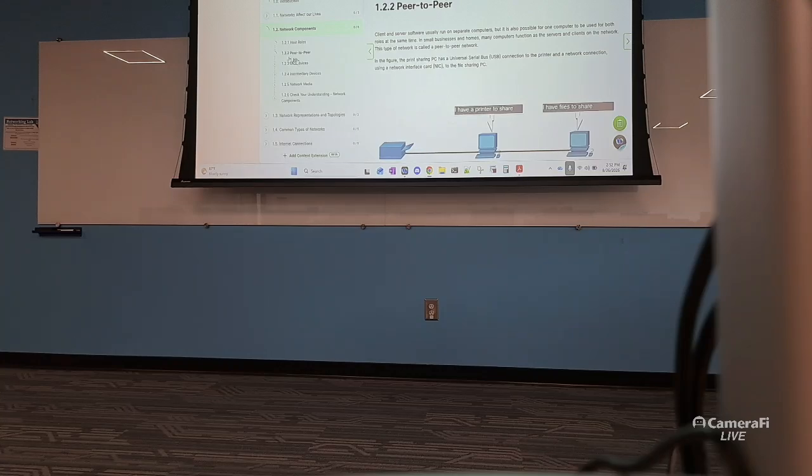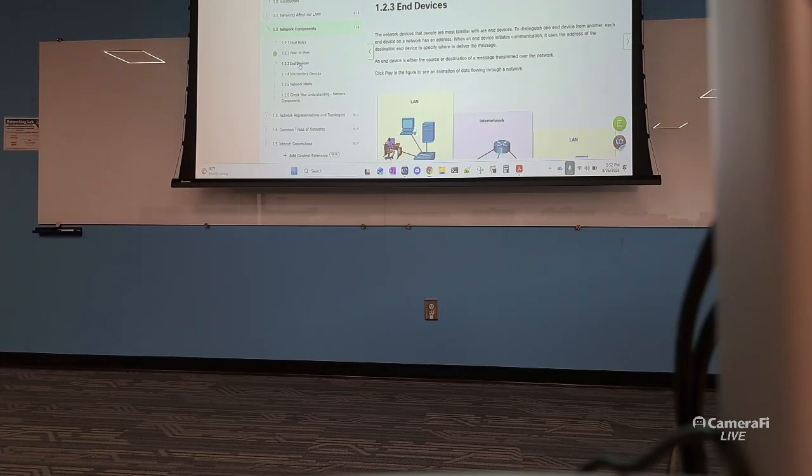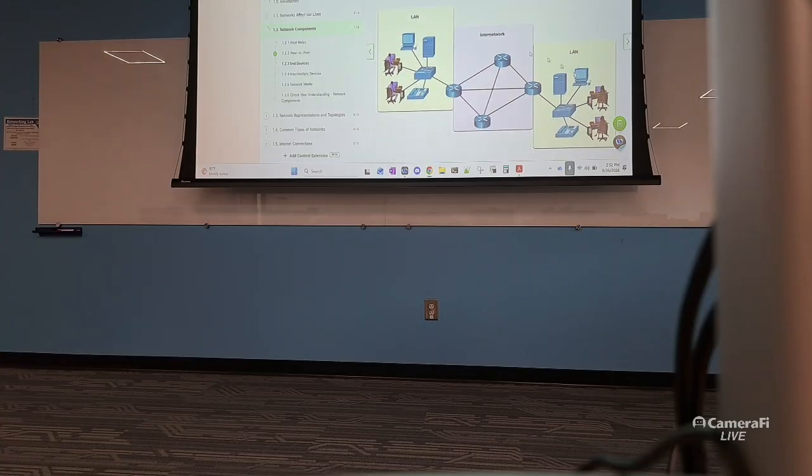So that's client-server. End devices hang on a network. Local area network, LAN. This is a LAN right here. We've got 30 PCs sitting on a network. These things are all wired to a switch sitting in that closet right there across from the elevator. That's our local area network. Now the entire campus is actually a LAN. We've got a whole bunch of buildings connected together. Still a local area network.